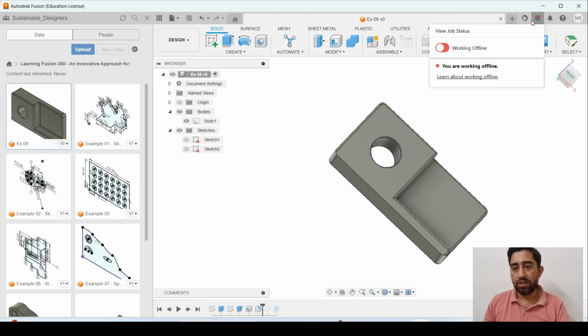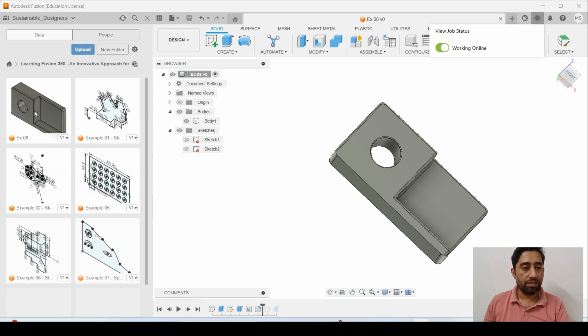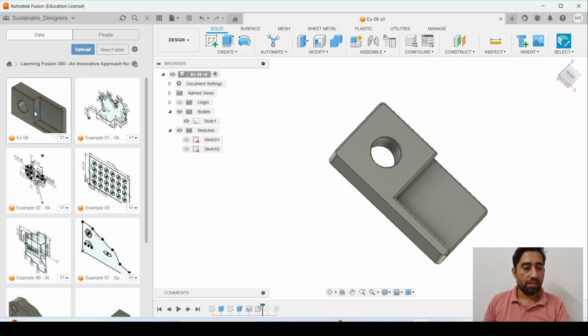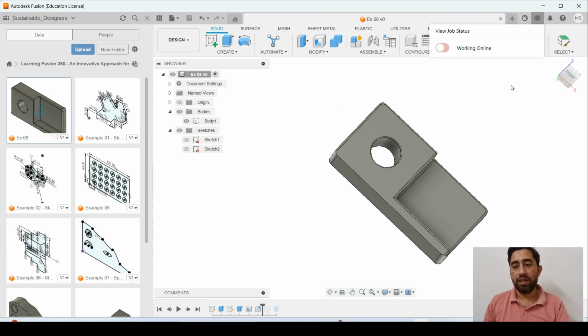Okay, I'm working offline, that's why it is not showing. Right click. If I want to delete or insert into the current design, then other options will be open. Again, go to work offline. Okay. So in this way, we can save the file.